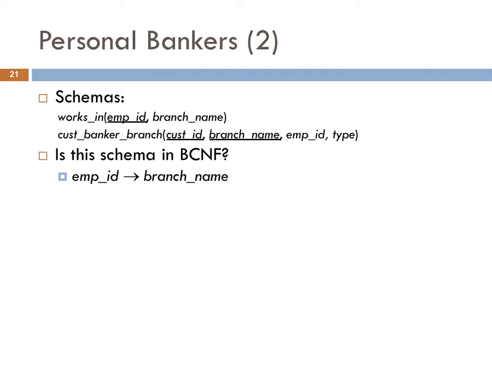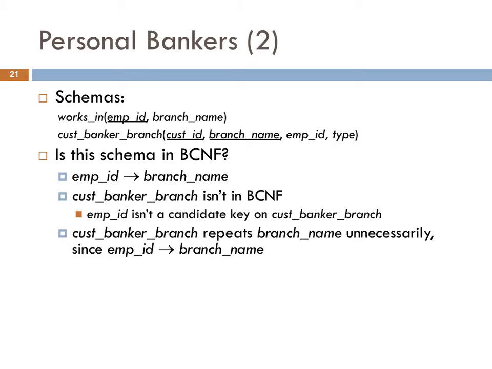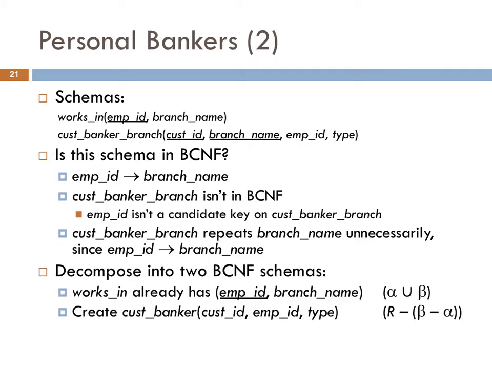So this is a bit of a drag. Not in Boyce Codd normal form. We unnecessarily repeat branch name. This is sort of the problem with Boyce Codd. Boyce Codd is so strict about eliminating redundancy that when you have situations like this, where a little redundancy might actually make life a little nicer, Boyce Codd is like, nope, I don't want to waste any space. Okay? So we can decompose that.